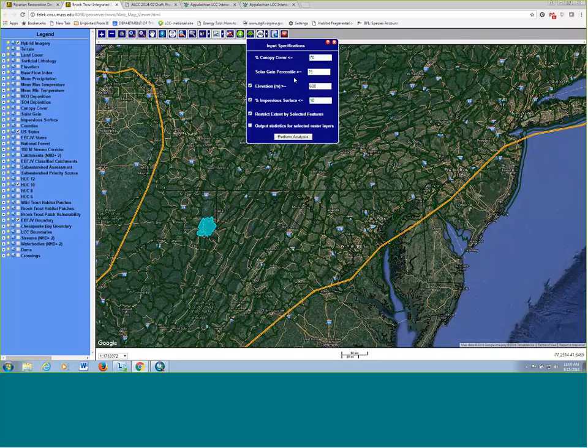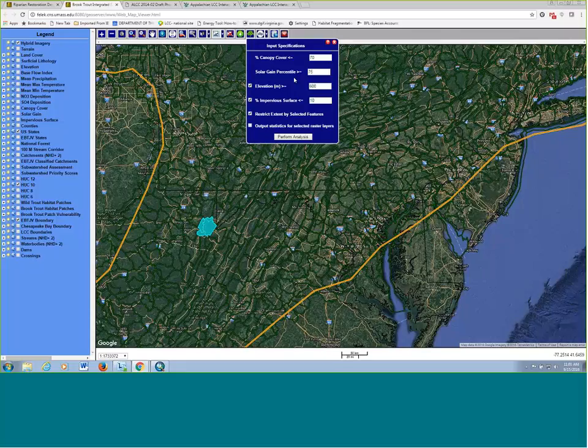Typically for solar gain percentile, I will go with the default, but there is a report that was done and they presented it at the Esri conference about what that number really means. That one's a little harder to explain, but there is information. But typically I will go with the default. So 75? Yeah, 70 or 75.